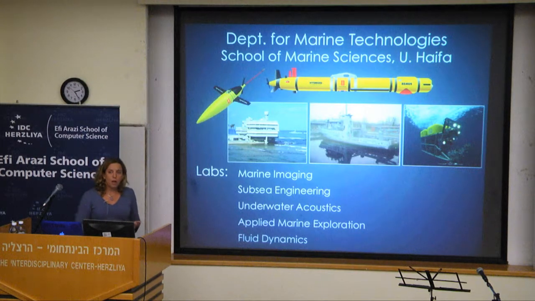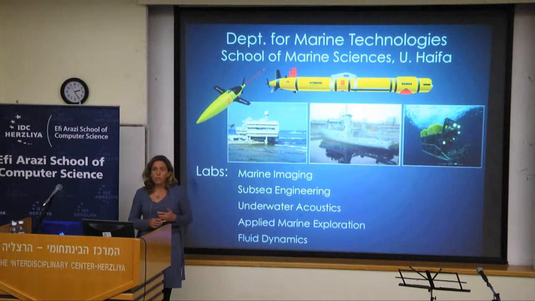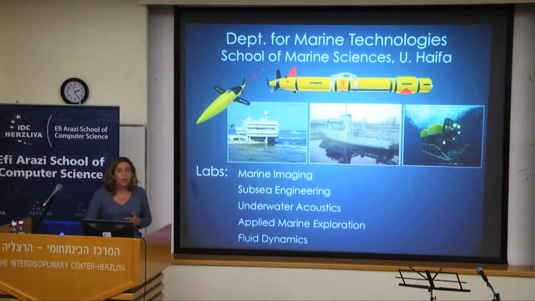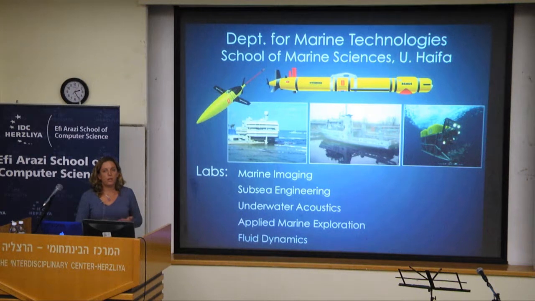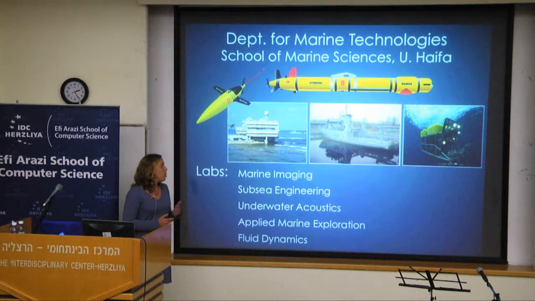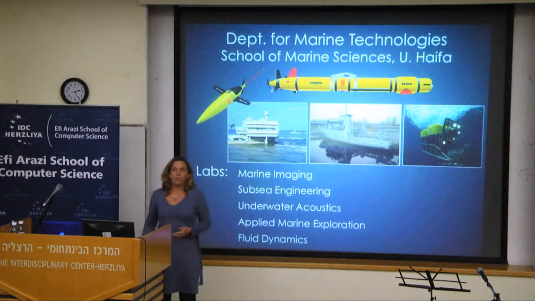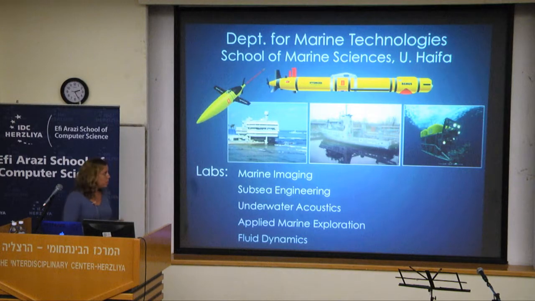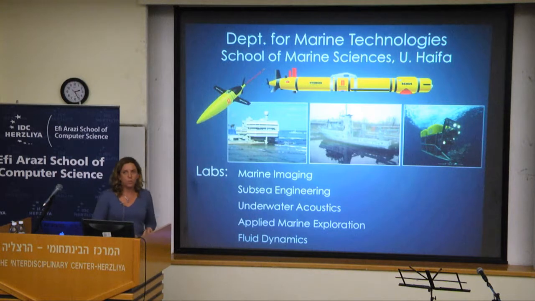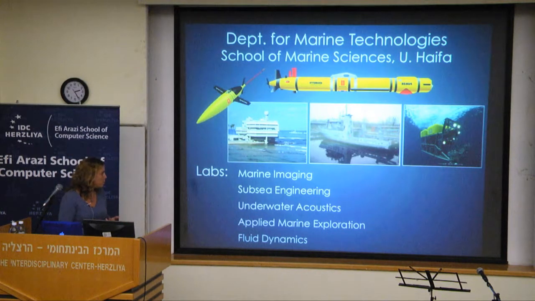By the way, if you look at research of space, the states put 150 times more money into NASA researching space than into the ocean, which I think is affecting our life more. So the School of Marine Sciences at the University of Haifa received a nice donation to open our new department. And the plan is to build a center that will have facilities for deep sea research and marine technologies research.